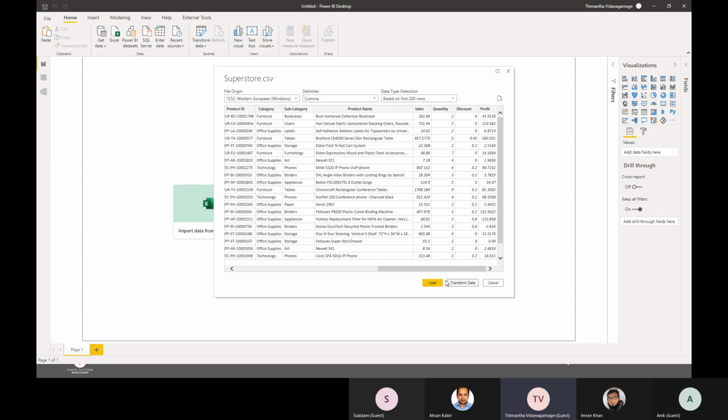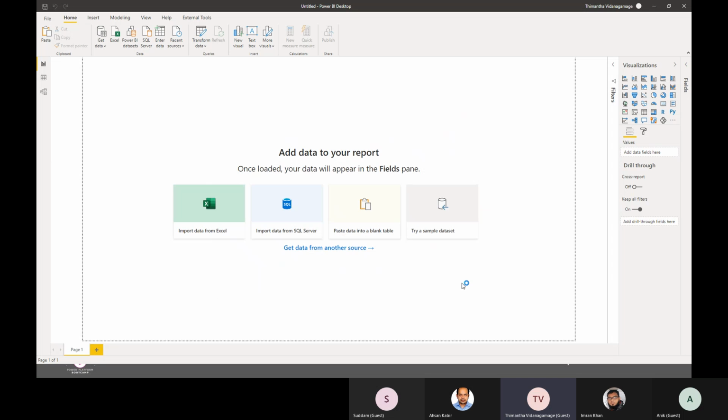So there are three key options that you can choose here. One is to load the data as is to Power BI, which is the yellow Load button you see here, and you can click on Transform to do certain transformations. I would not be talking any further about that, but I'll be showing you what it is about. And Cancel is just to cancel the process. So I would not go with Load because it will load the data as is. Just to show you around, I'll go with Transform data and see what it's like.